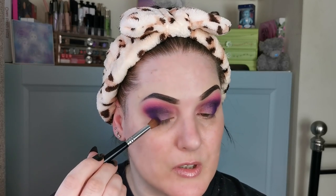I'm pretty happy with how that's looking. I'm just going to dip into a bit more of Dream World, the purple, and pack that on this outer area of the lid - I want that to be very purple. Then I'm just going to dip into Into the Unknown, the black, just a little bit, and dot that over the purple there to deepen it up.